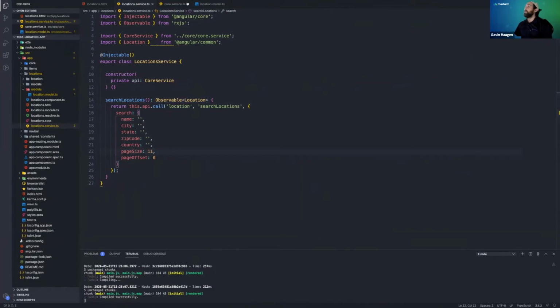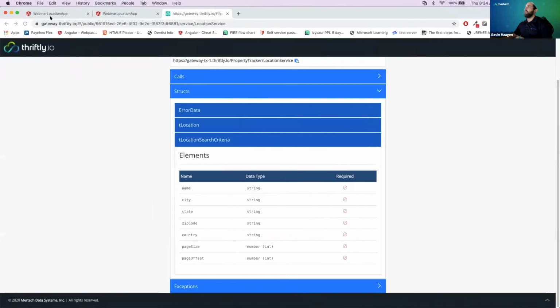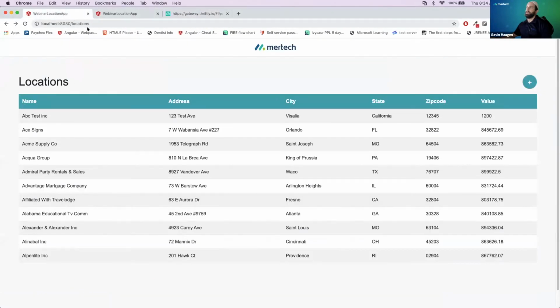And so now that we understand where we would get the model data from in our code base and how we display that model data to the view, we're missing the cohesiveness between the model and the view here. How does the browser know what to display when you go to a specific URL? Just to take a look at what I'm talking about, we have a URL called locations here, and our Angular project knows, okay, we want to display this locations table.